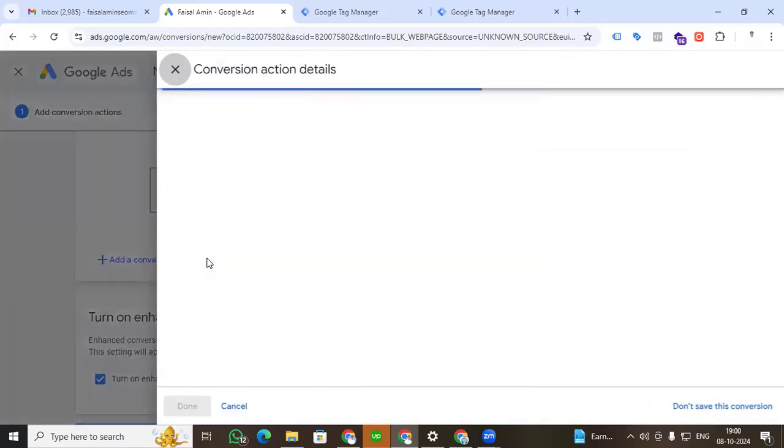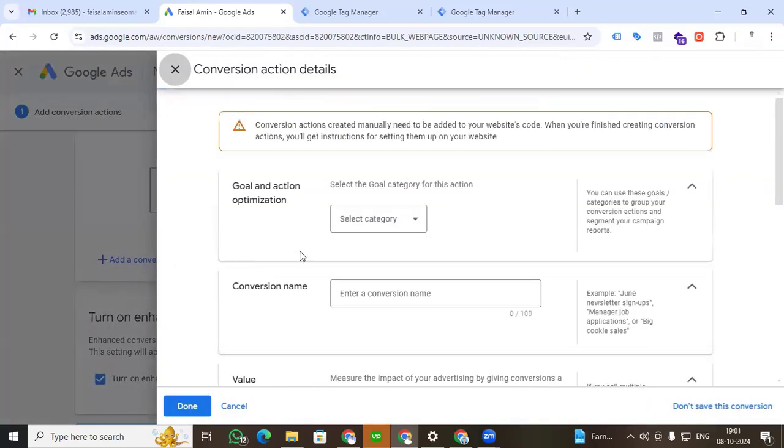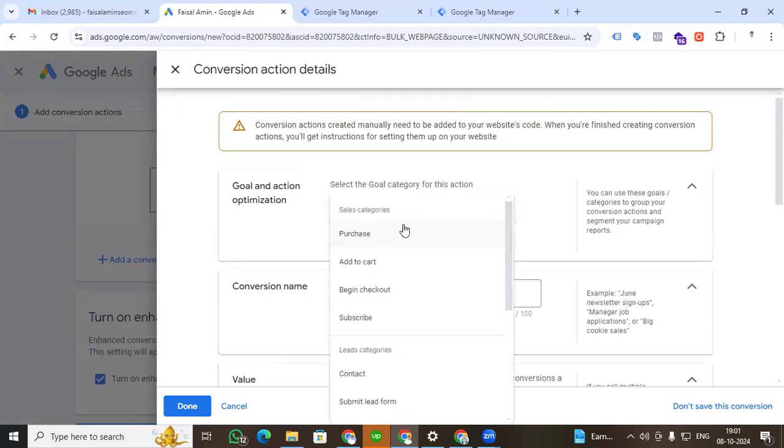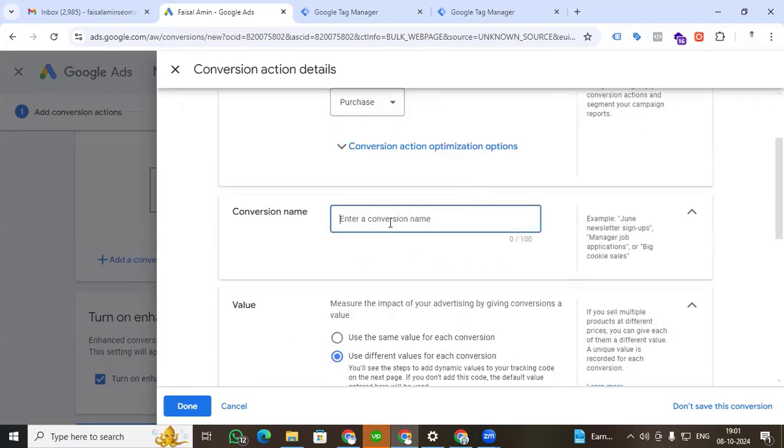Click add a conversion action manually, and here you have to find the goal and optimization section. Select the category purchase, and for the conversion name I am just typing purchase. You can change the name according to your business goal, but in my case I am putting only purchase.